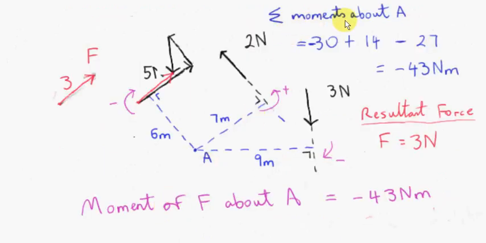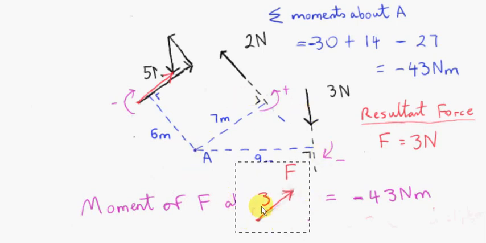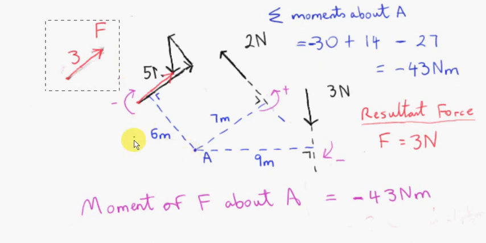So the sum of the moments about A is equal to the moment of the resultant force F about the point A. So this is also minus 43 Newton meters. The minus sign is very important. So that tells us that F has a clockwise moment about the point A because of the minus sign. So vector F must be up here somewhere, okay, if it's going to have a clockwise moment. You see, if it's down here, it's got an anti-clockwise turning effect about the point A. That's a positive moment. We can't have that. So it's got to be up here somewhere. So now it has a clockwise turning effect about the point A.